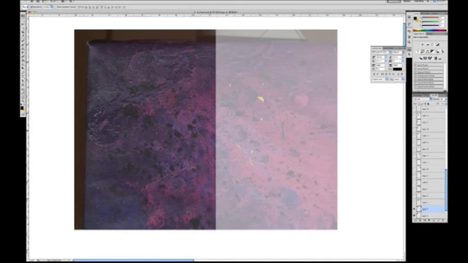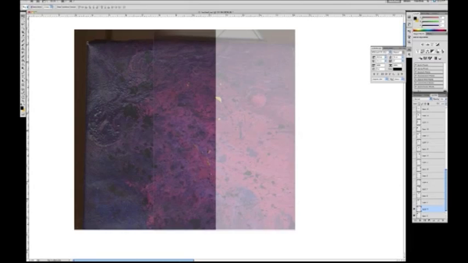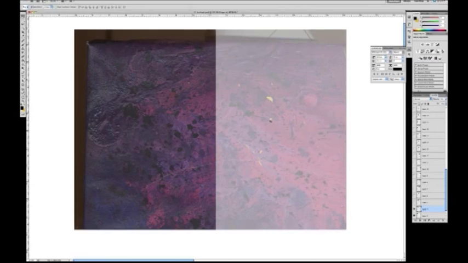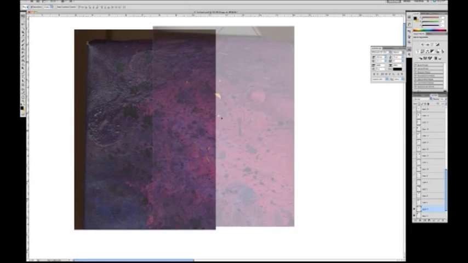Now the first thing you need to do with this is try and piece it together, try and find where the pieces fit together. Sounds really difficult, but it's not. You can see here there's a little blemish. That blemish appears to be this blemish on this layer. So you just try to join them up. If that's not it, which actually in this case it isn't, you need to find another blemish.